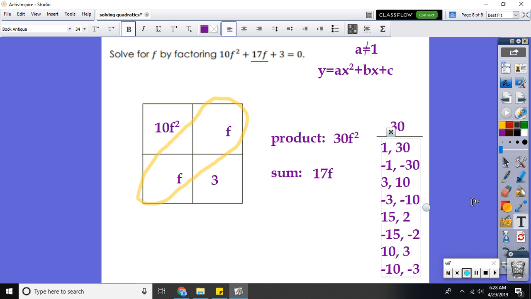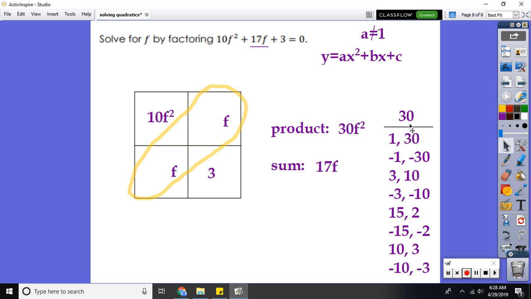And if you ever are unsure what the pair of factors are, you can always try dividing and see what the result is. So if I knew 30 was divisible by 10 because it ends in 0, and I wasn't sure what the other factor is, I could do 30 divided by 10, and the result would be the other factor, which is 3. Same thing with 15 and 2. I know it can be divided by 2 because that's an even number, but I maybe am not sure what the other factor is. So 30 divided by 2 is 15.